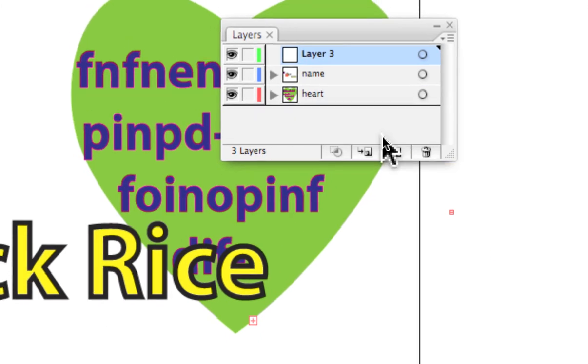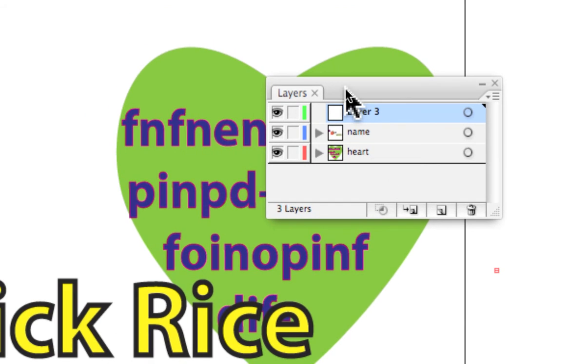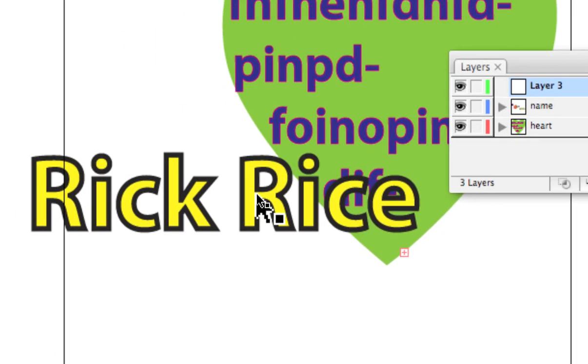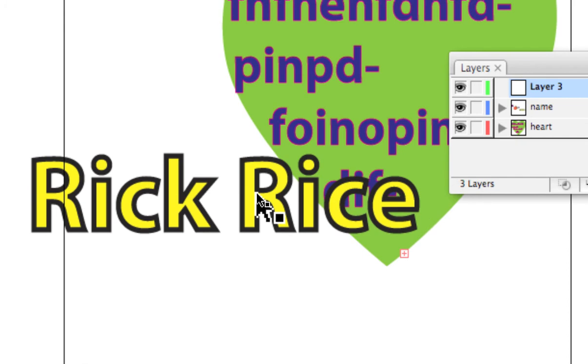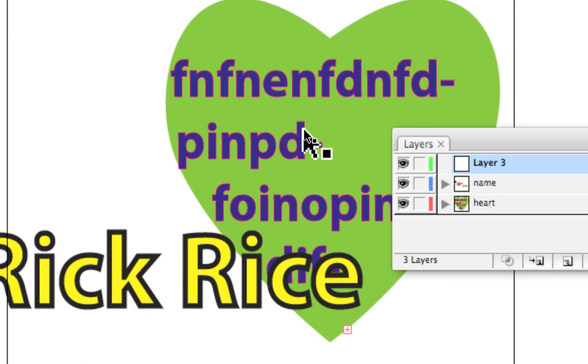All right, and then what we have is this issue of changing the stacking order of things. I started out talking about how, like a deck of cards, we can do that, and we can do that very easily. Notice that this type is in front of the heart. Okay?